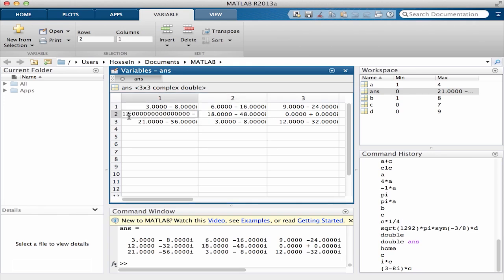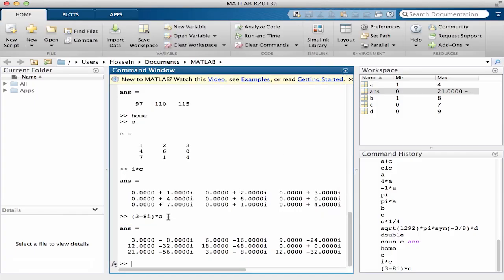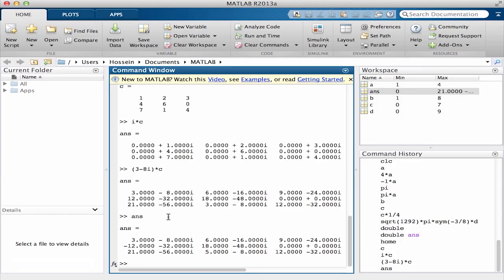So I can turn this one into -12 and this one to 5, and now you see that it's turned to -12 and this one to 5.